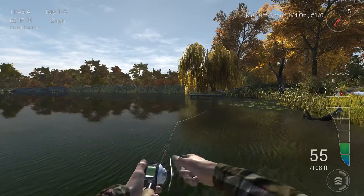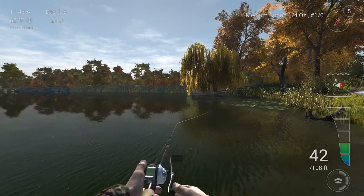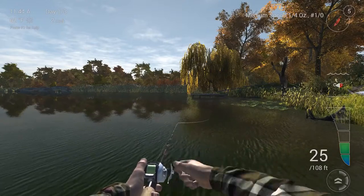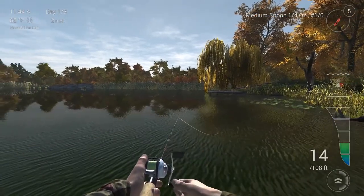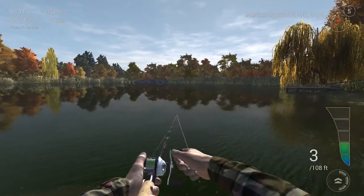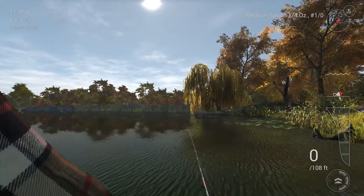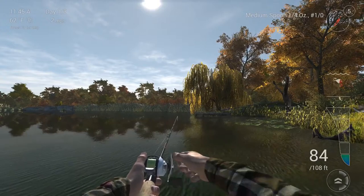Probably need some big tackle to actually get the good big pikes, which is going to be a little bit disappointing. Right, I guess let's try the other side of the dock. See what this does.